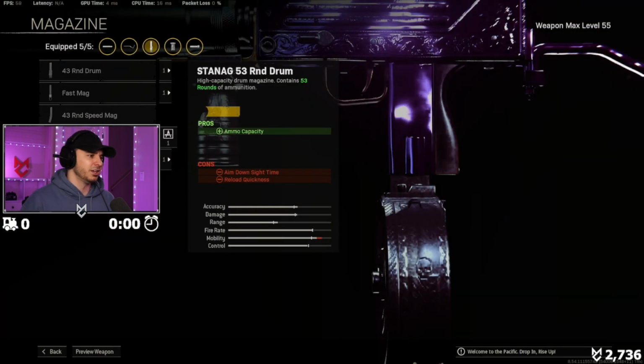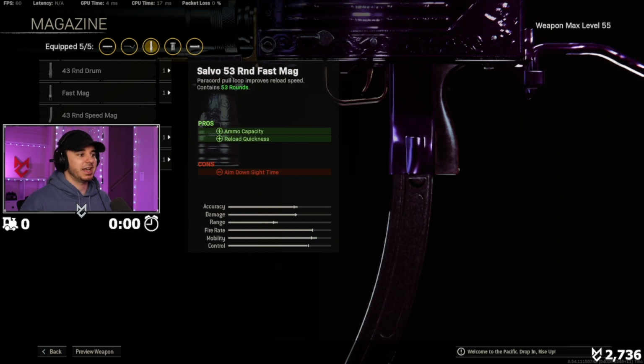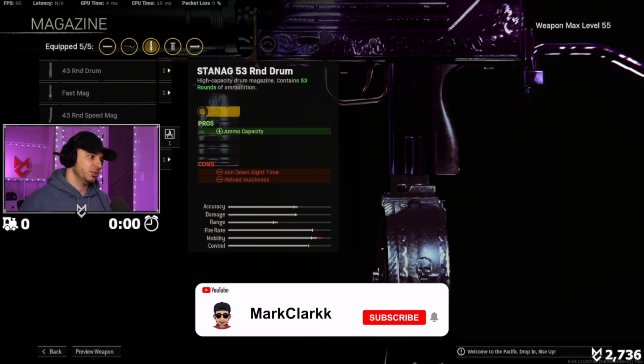Then you got the 53 round mags. Use the 53 round over the fast mag. I just like to use this because it doesn't hurt the ADS time as much as this 53 round fast mag does. So make sure you're using this drum and you should be set.